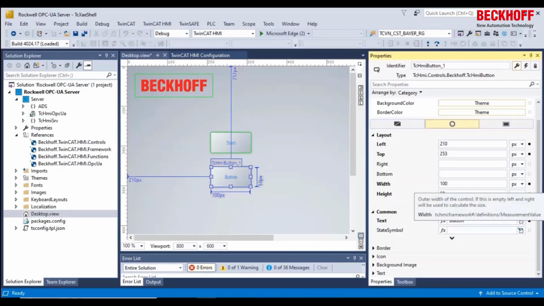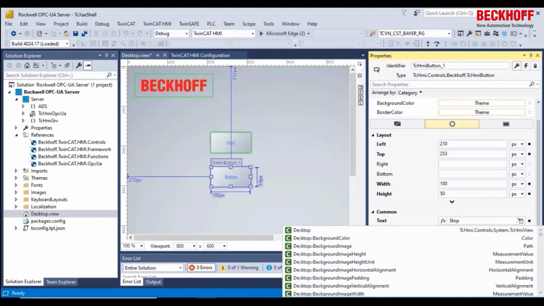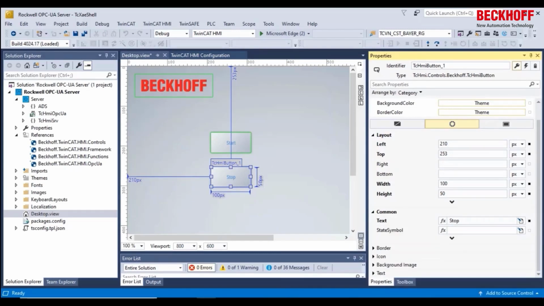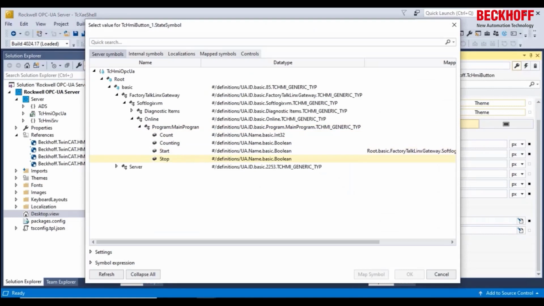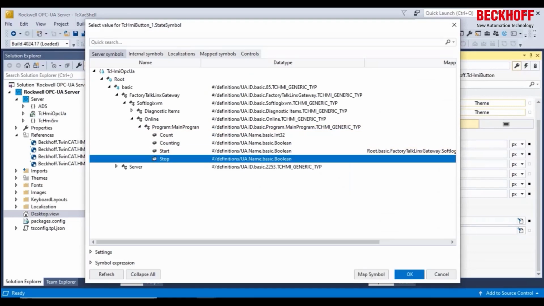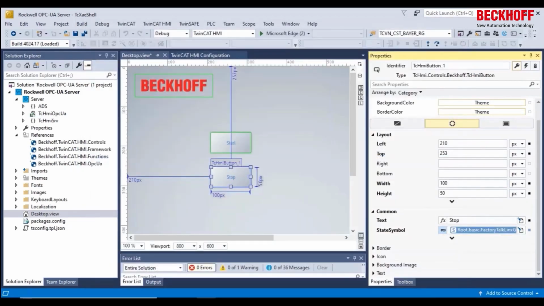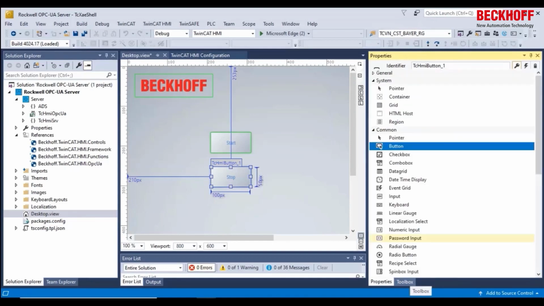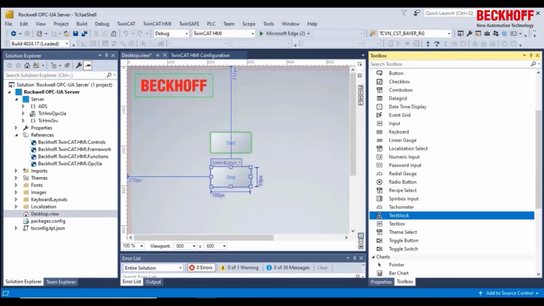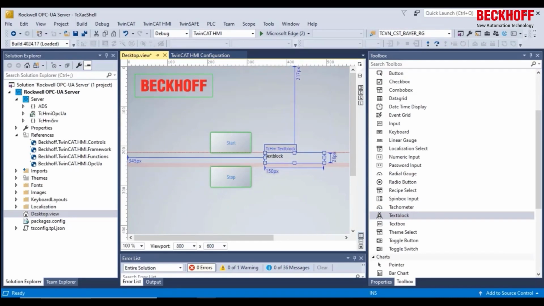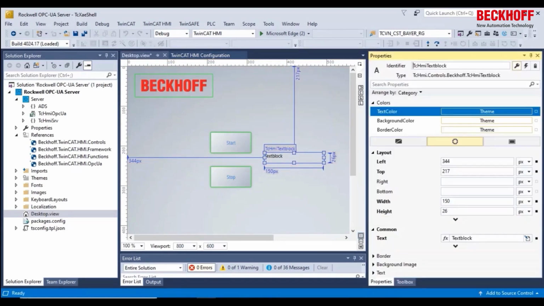So with that button, we'll link that guy, create a data binding. And again, browsing that OPC UA server, I can pick, yes, I want the start bit that's being published from the Rockwell device. And next step, we'll drop in a text block. And this text block will say, we want to see the current counting value of that counter that we saw from our ladder logic program.